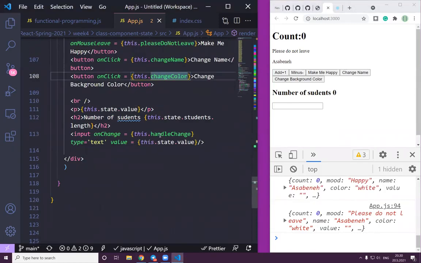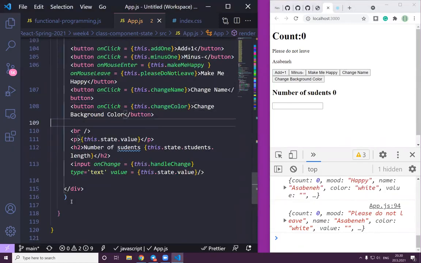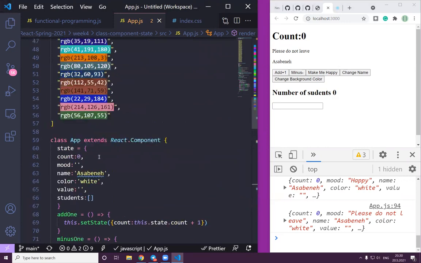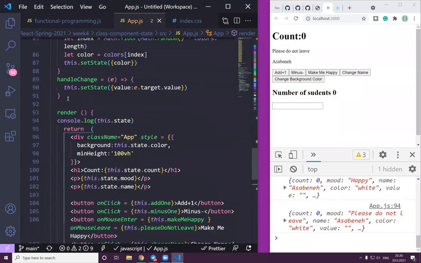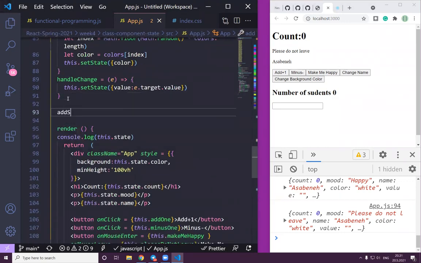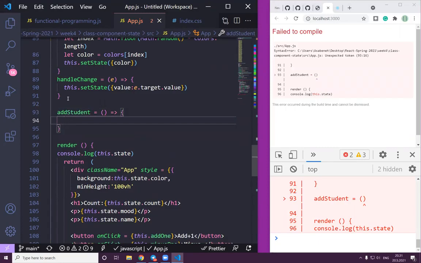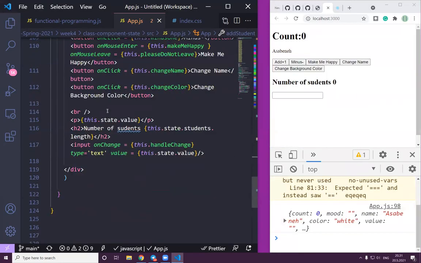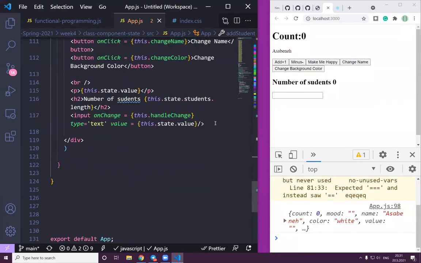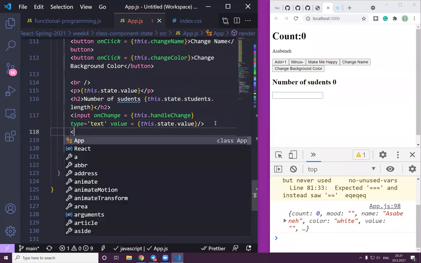Okay, then I want to add a student here. And then we have to have a function, addStudent. And we have to have a button also to add a student.